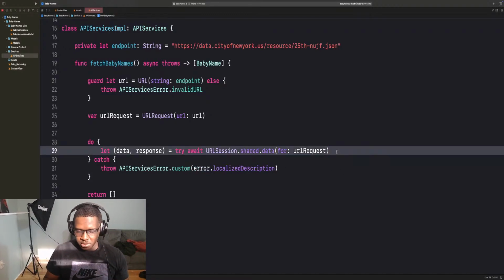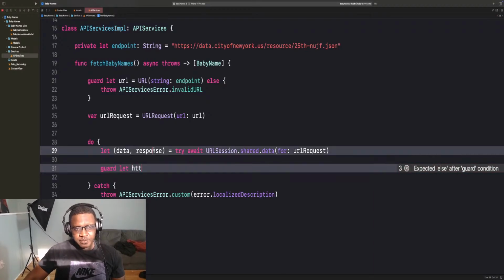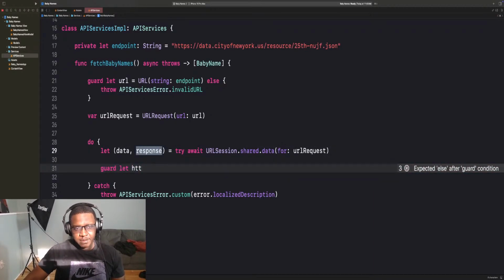So now the next thing that we have to do is check the response to make sure that it's a valid response between 200 and 299. To do that, the first thing we have to do is convert our response, which is this. Remember, we got this from making the API call.